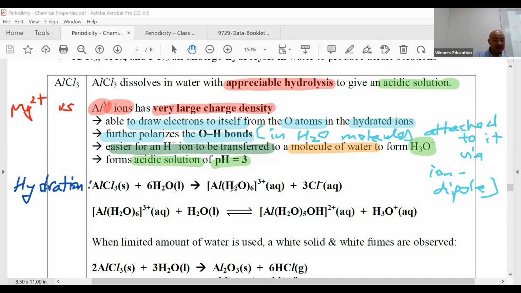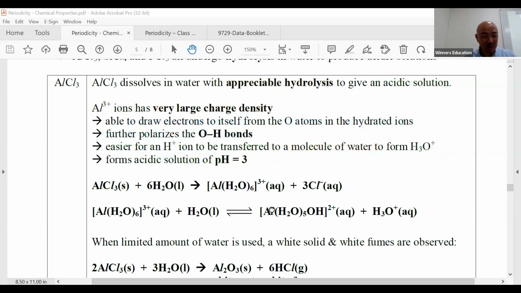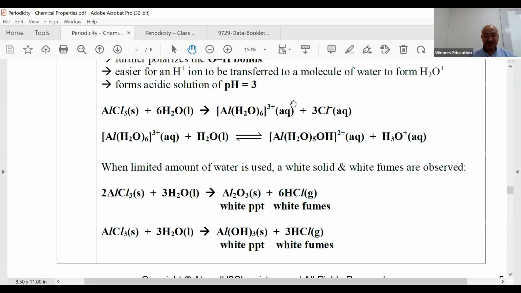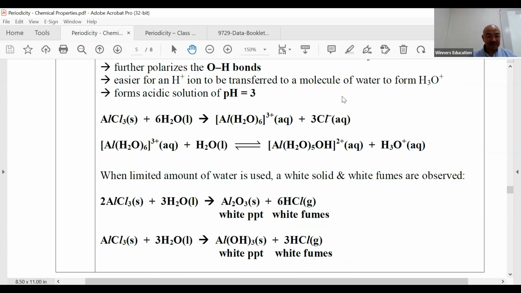AlCl3 once again will become Al(H2O)6 3+ with Cl minus. So it's exactly like MgCl2 there. Follow me closely, drink water, everyone. Important now, this one. Aluminium chloride. Then move it up, because there's things to play here. Ready? Okay, so once again, what we have. The story is it undergoes hydration. And then it undergoes hydrolysis. You look at the equation and everything looks similar to the one we just discussed.